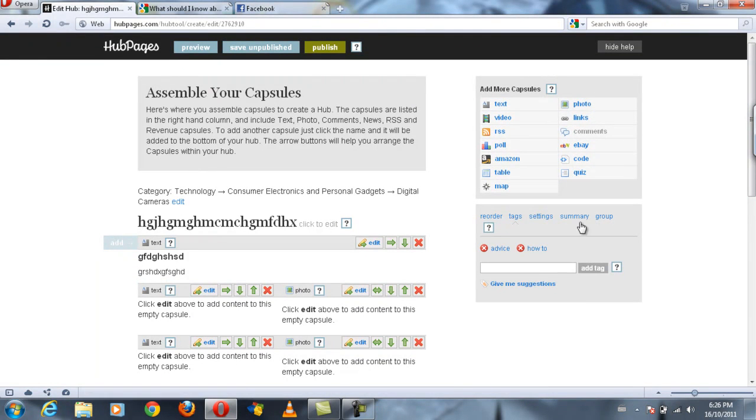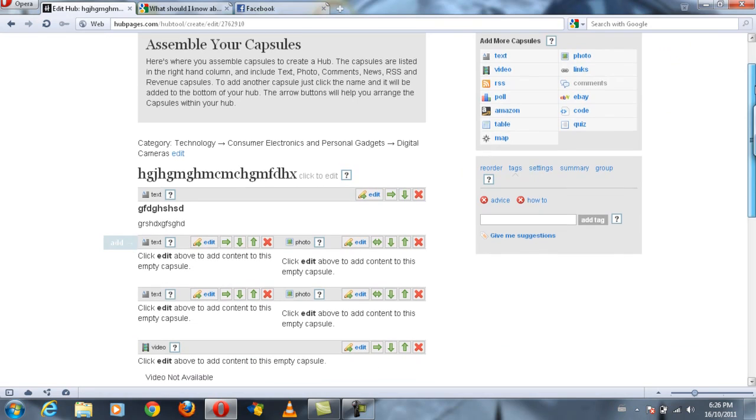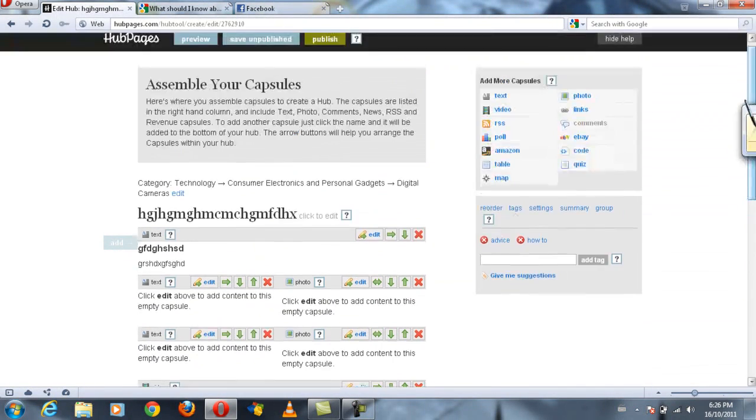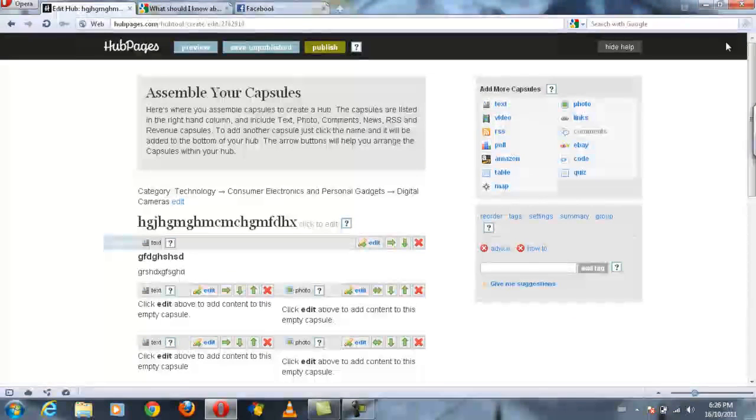5 photos minimum, I recommend. Add photos, again, original. You can get into trouble with copyright if you use other photos that aren't yours. Videos, you don't require any copyright. In fact, I'm sure most people, if you post their videos on your hubs and they get more traffic, will be fine with that. So you don't have to worry about copyright with that or anything. Just don't declare the video as your own.